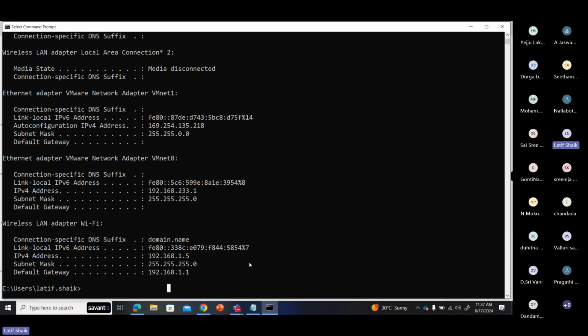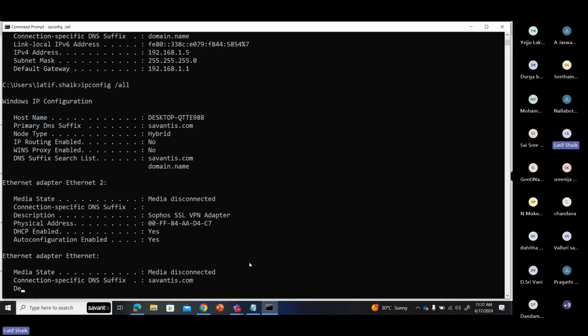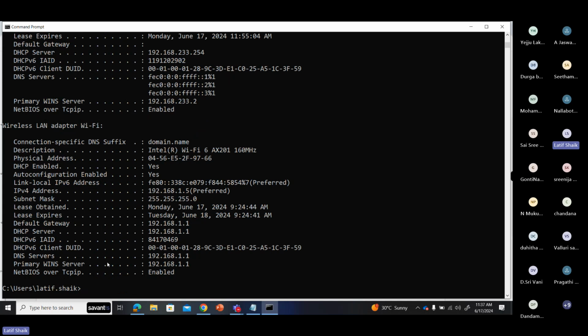Okay. If you look here, ipconfig /all, you will find a DNS server address here. So this is the DNS server address. The system automatically sends a request to this IP address, to the DNS server.